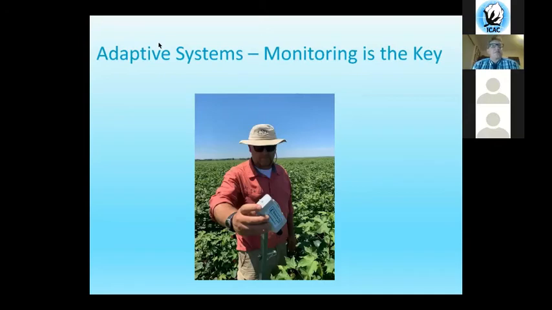I mentioned adaptive systems, and this is nothing new for cotton. Cotton as a crop is one that's been more intensively managed than most other broadacre crops around the world, and has always led the way in terms of management approaches, in terms of monitoring the crop, and having management able to respond to those things that are occurring during the season. Here I have a colleague, Paxton Payton, with the USDA, installing canopy temperature sensors that we're using in Oklahoma to help schedule irrigations, and we're using knowledge of the physiology to actually tell us when to irrigate the crops.